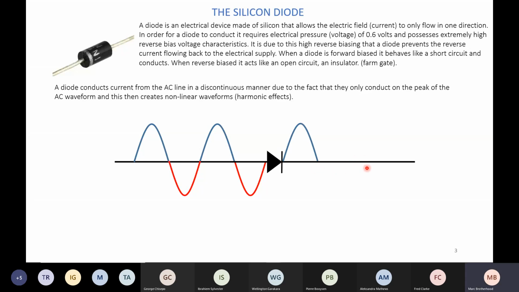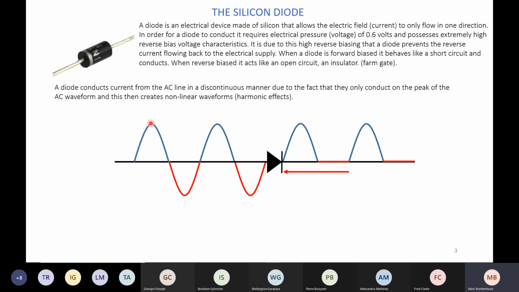Now this is the farm gate scenario. It can't go backwards because there's the post. So it doesn't conduct here. So all the red waveforms do not conduct. They're getting pushed back by this device's post, if you want to call it that. Then it will come in here, it will conduct. It will only conduct when it reaches the peak waveform. And remember, I showed you the peak waveform. In AC, it's around 320 volts.